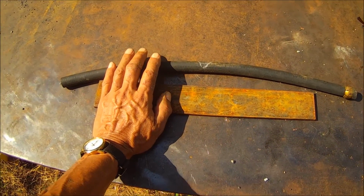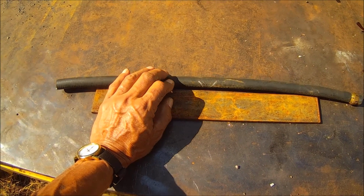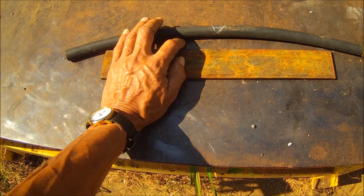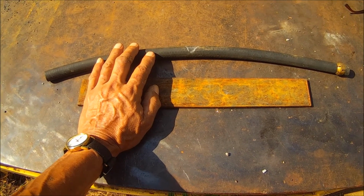Don't do it in the sun, because in the sun you won't be able to see it change color. If it starts looking orange or white, you've gotten it too hot, and that'll trash your steel. It'll change the properties of that steel, and you're going to lose a lot of strength in it.